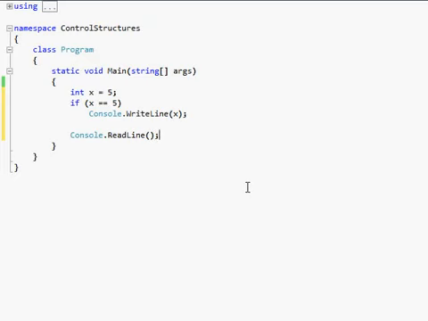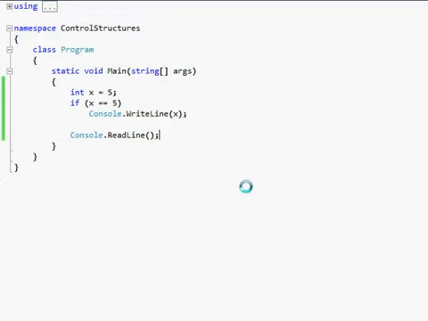Okay, I typed x equals 5 because equals is a Boolean algebra statement. Whenever you want to compare two things and see if they're equal, you use double equals, because the single equal sign is actually an assignment operator, which assigns a value to something. The equals operator is a comparative operator. It compares two things. So when you want to compare two things, use double equals. When you want to assign a value to a variable, you use just a single equals.